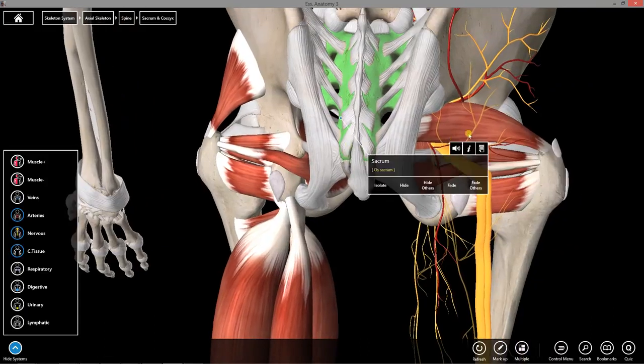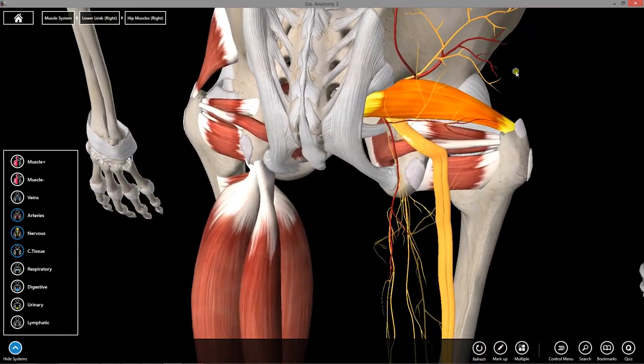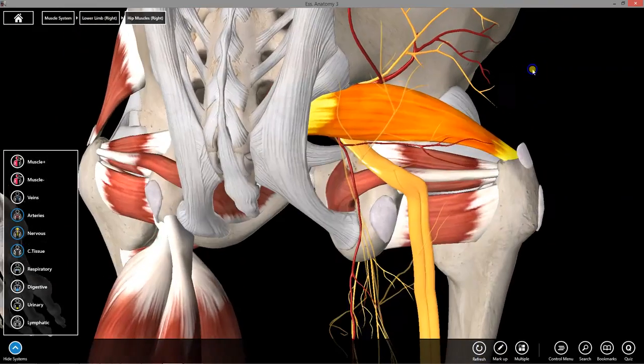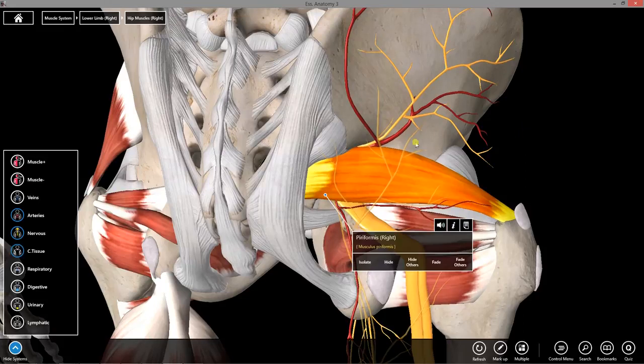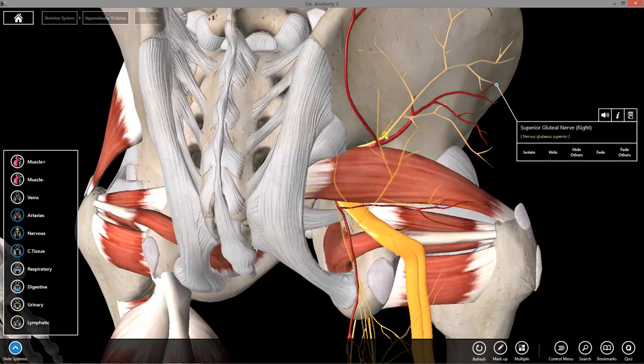So piriformis travels through the greater sciatic foramen, but so does a whole bunch of other stuff, and piriformis helps define or landmark those items. So basically, starting superior to piriformis, we have the superior gluteal artery and the superior gluteal nerve. Now the superior gluteal nerve innervates gluteus minimus and gluteus medius.